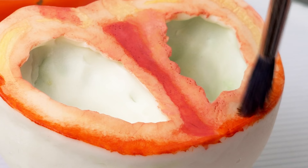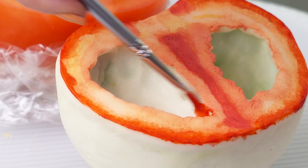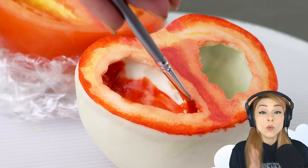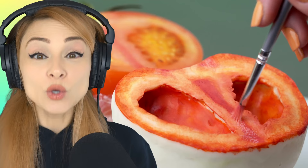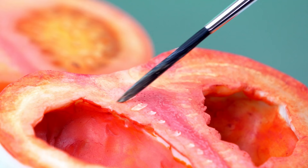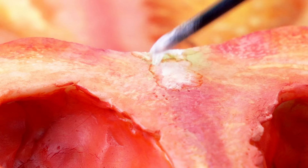Something that makes painting with food color pretty difficult is you can go to the store and buy two different brands both called red, and they will be very different colors of red. One brand may be heavy on the orange, so it's more of an orange red, and one may lean more purple, resulting in a pinkish red. You can even see the difference in this tomato — the center is a cooler purple red and the outside edges are a warmer orange red. It's very rare that I can rely on color right out of the bottle. When you look up close you can see all the different tones, but step back and the colors just blend together and it just looks red.